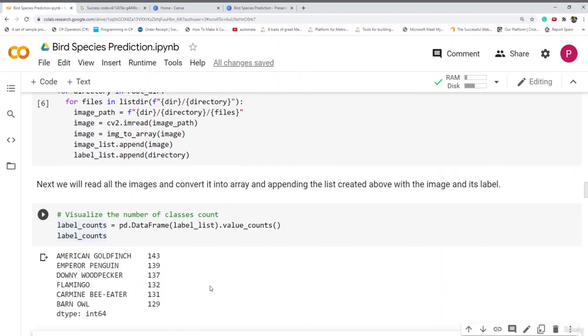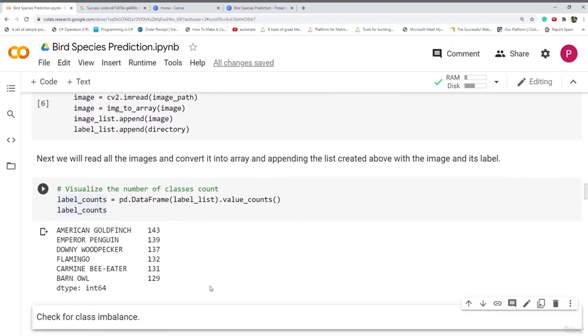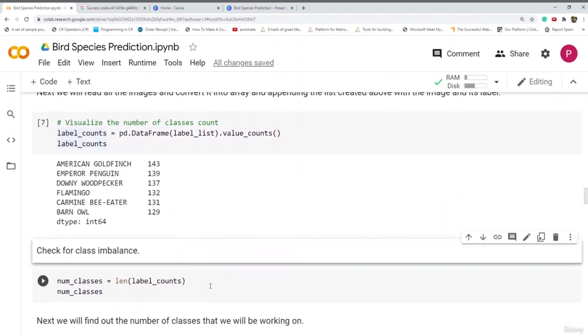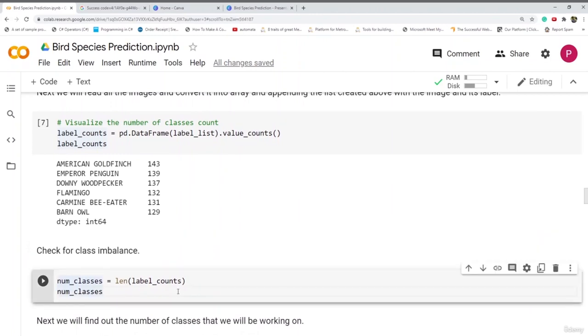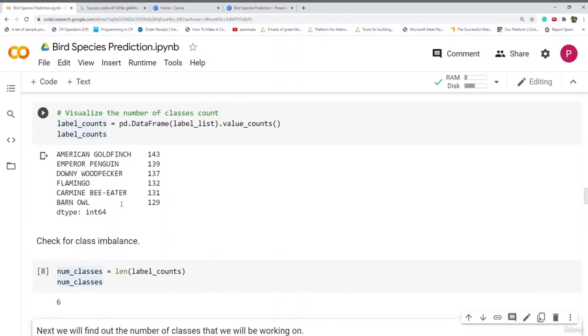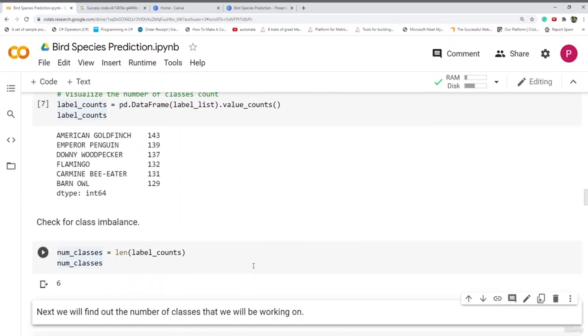So there is no data imbalance. Now let's move forward. We will find out the number of classes that we'll be working on and store it in a variable, as we will be using it later in the model architecture. As I already told you, we are working on 6 classes, 6 species of birds.